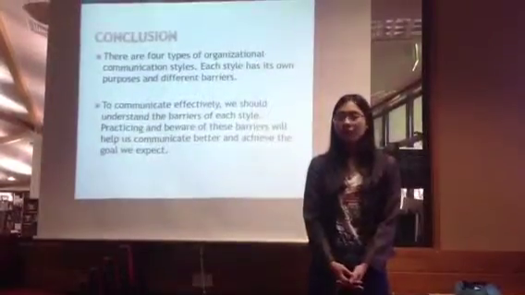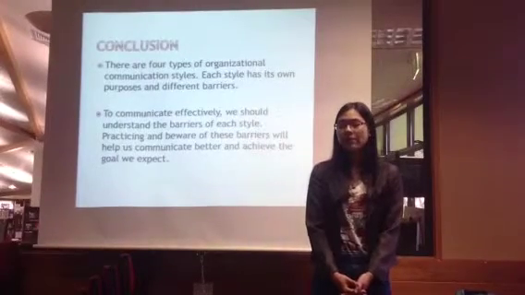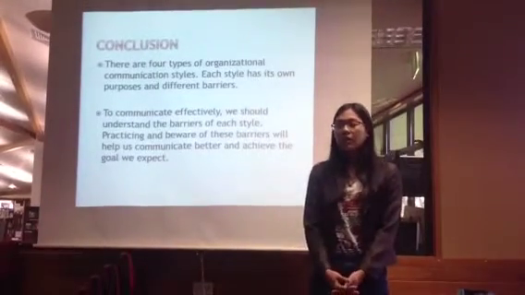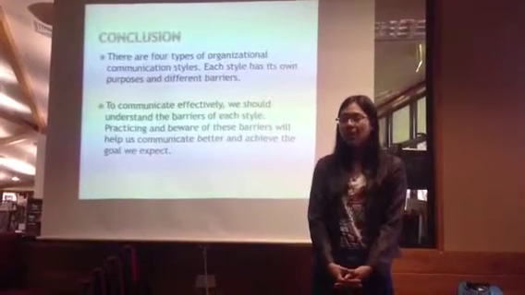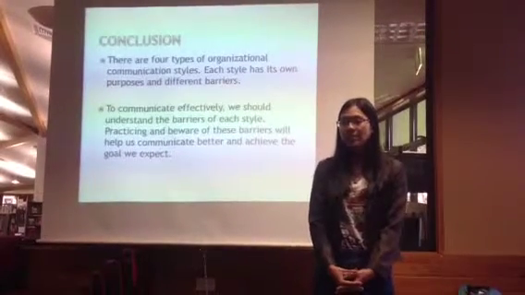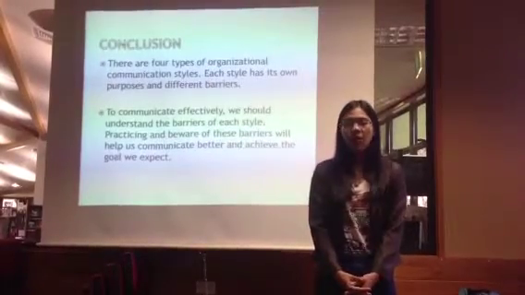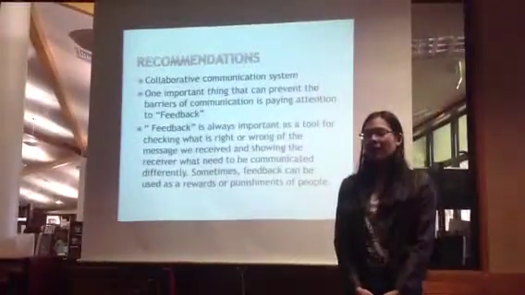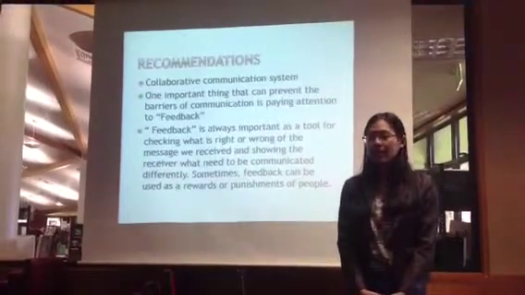There are 4 types of organizational communication style, and each style has its own purpose and different barriers. To communicate effectively, we should understand the barriers of each style, and being aware of these barriers will help us communicate better and achieve the goal we expect. And one important thing that can prevent the barriers to communication is paying attention to feedback.